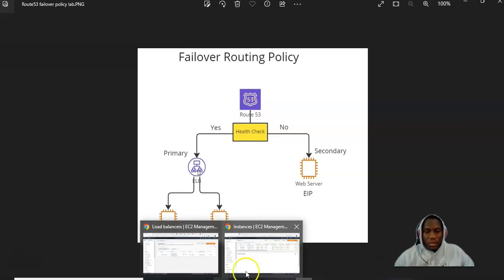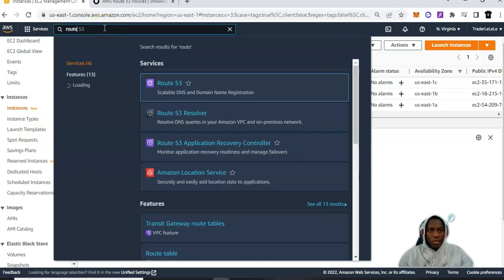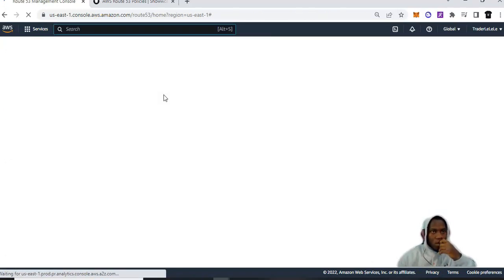So I'll go back to my browser, and I will search Route 53. I don't know why this thing is in front of me. I need to move this.